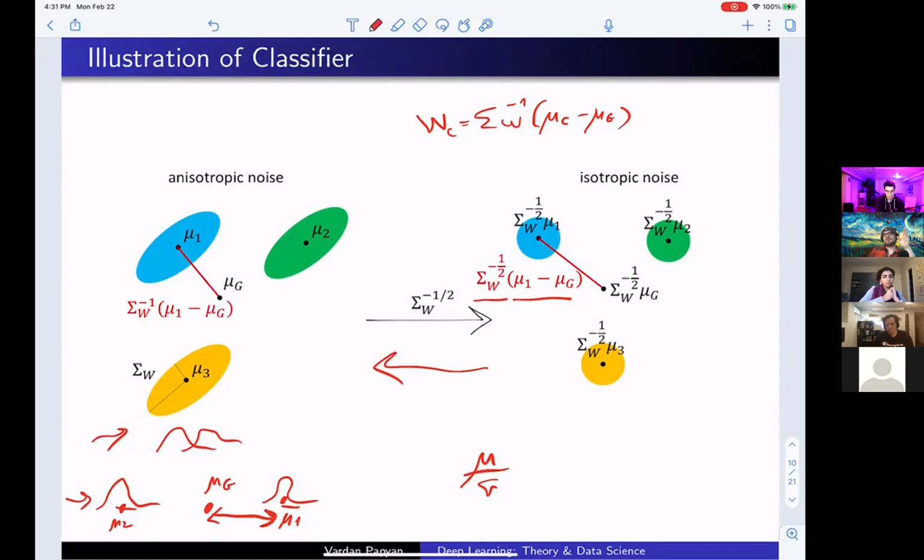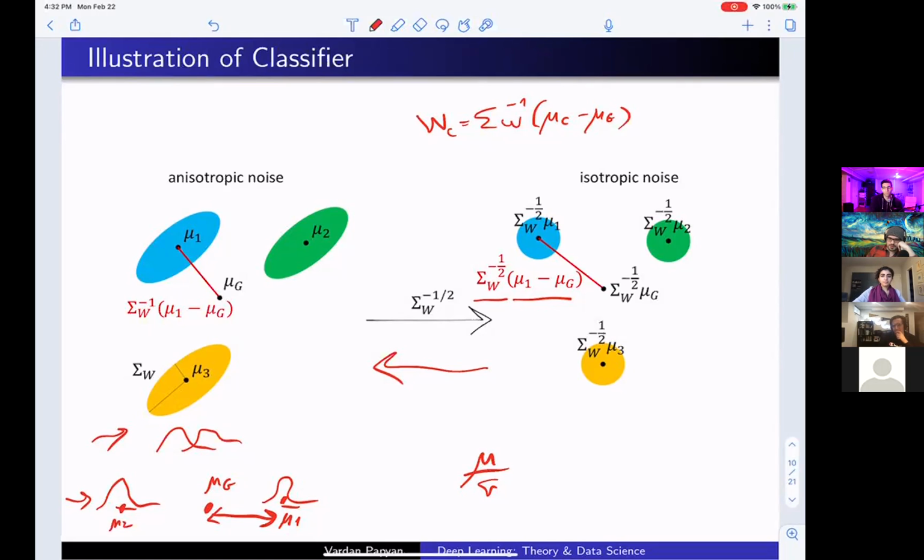So recall that the definition of mu g is the global mean. So it's literally between mu1 and mu2, right? Okay. Yeah. So to simplify your thinking, you can just imagine that everything is centered at the origin of the universe, which is, I don't know where it is, but everything is centered at 0, let's say. So the only thing that you can do is change how far away both class means are from the origin. I see.